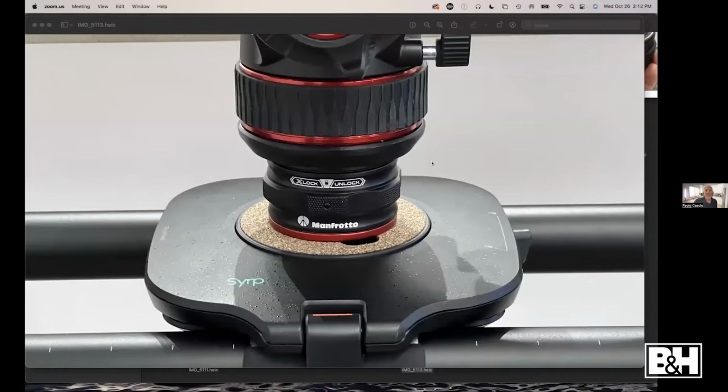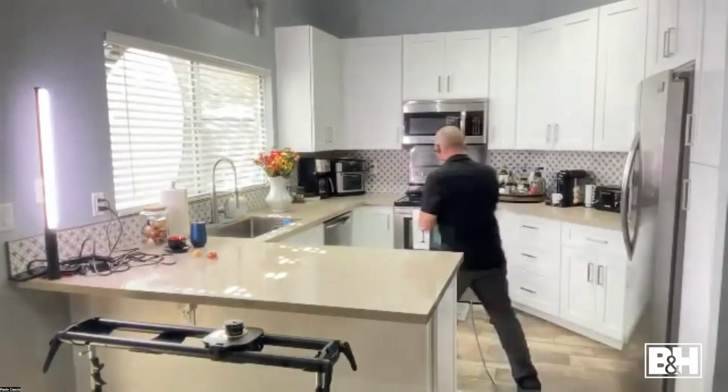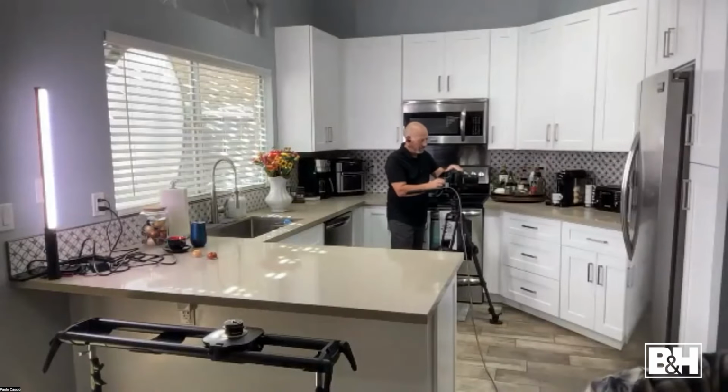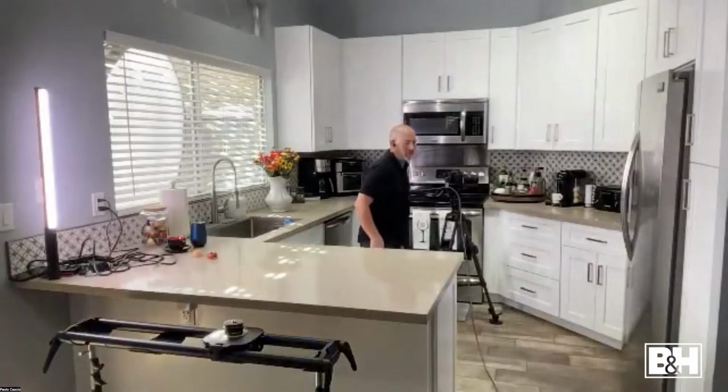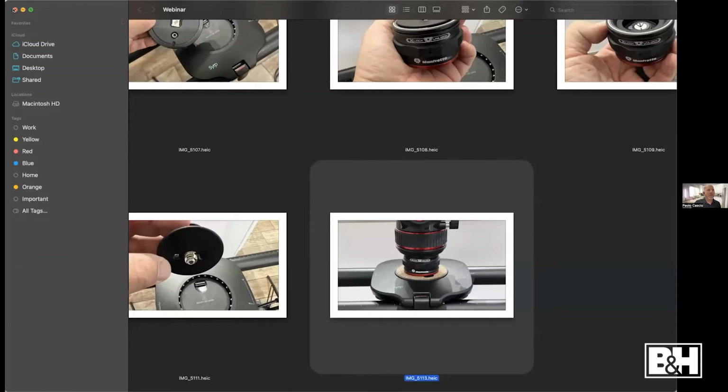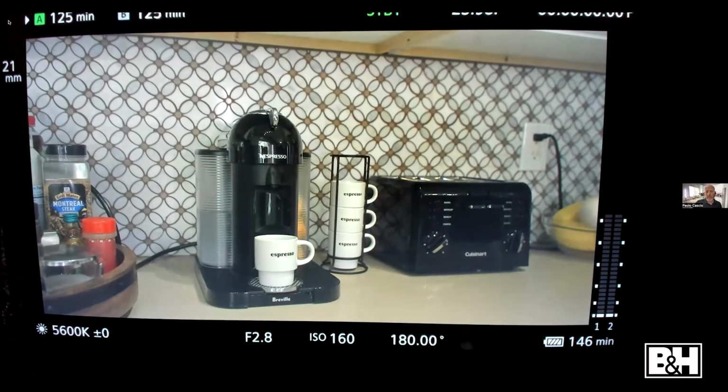Actually, let me stay in this wide shot for a second. Okay, give me one second here. We're just going to power the camera up. TV's on? Okay, so we should be able to tap you into the other camera now. Advanced, share second camera, and switch. Okay, there we go. So you guys can all see that.